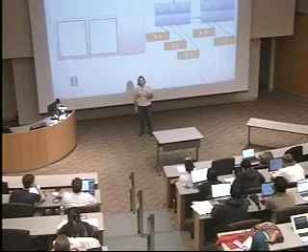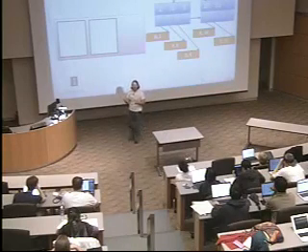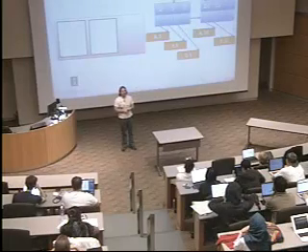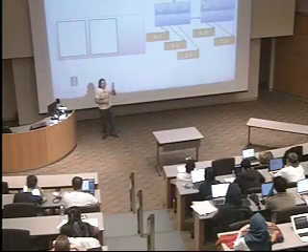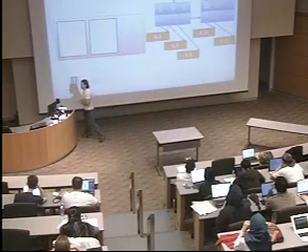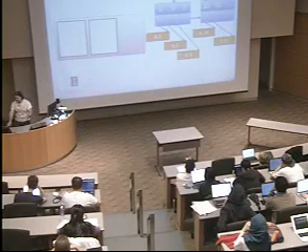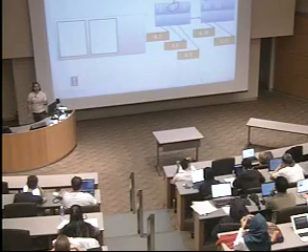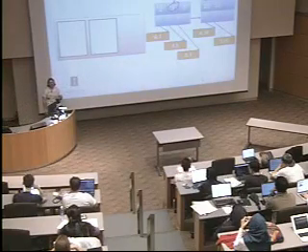Start at the root. I have 3 to look up, so is 3 greater than or less than 10? Less than 10. So I go to the left child of 10, and then I look in that block. I see that, well, there is an entry 3, so how do I find all the ones that are greater than 3?